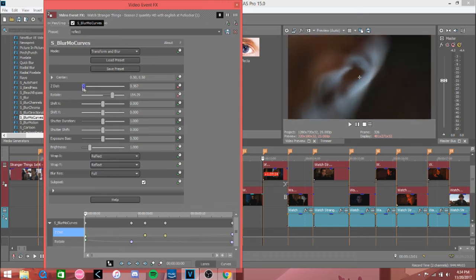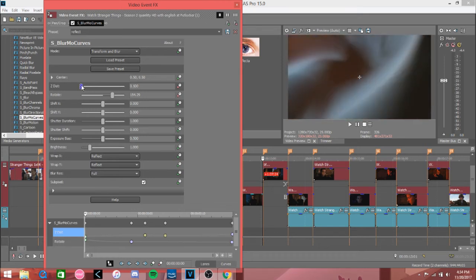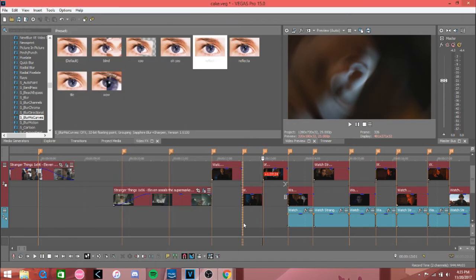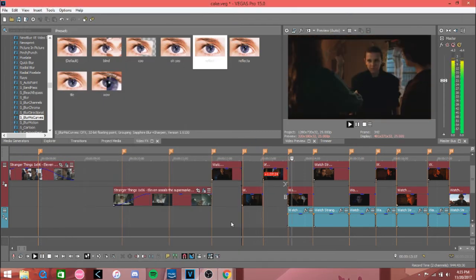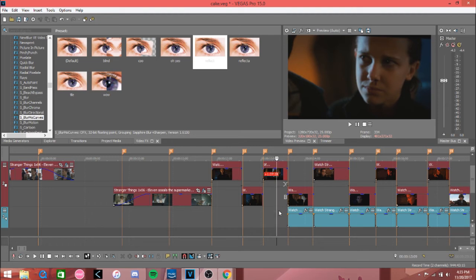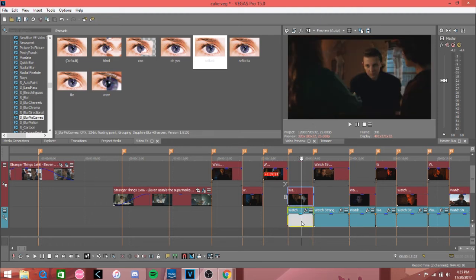And then this one, well, you can't do it all the way or else you can't see the spin, so just put it at 667, and then we'll see what it looks like, and I can fix it if it doesn't look right. Okay, that looks pretty good, so we'll go to the next one.